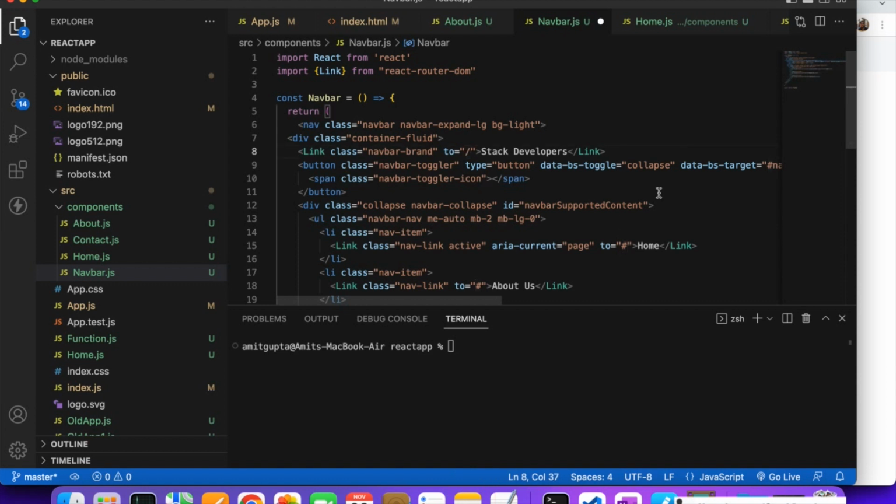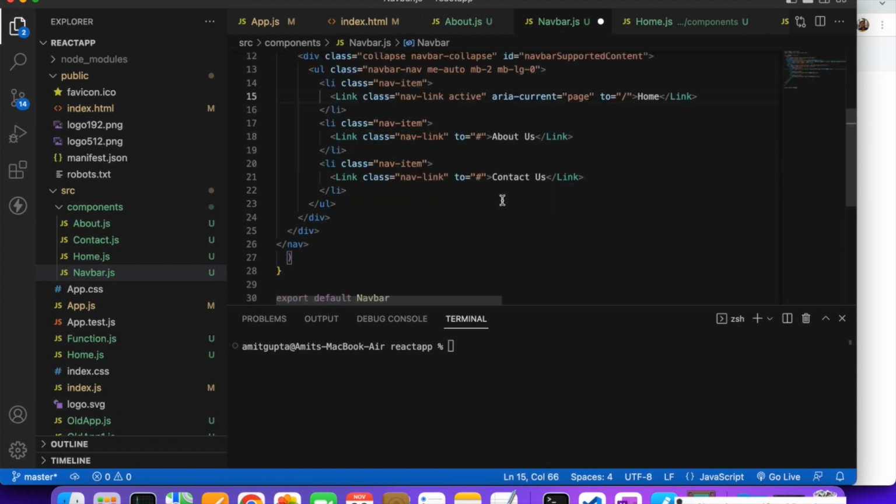Here, see, this one is static, so we can mention just slash here. This one is the home link, here also slash, and here also slash about. This is our component links, and here slash contact. Okay, so now we are going to try once again.